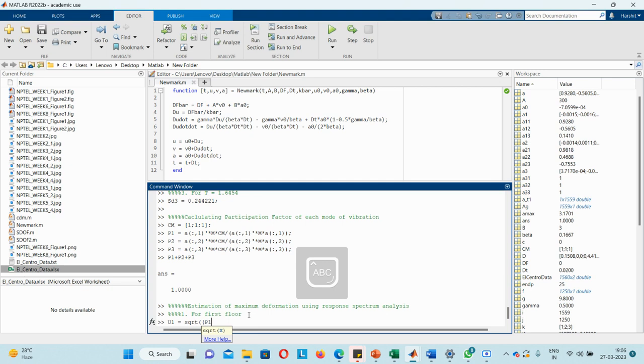So it is nothing but P1 into A11 into SD1 square plus P2 into A12 times SD2 square plus P3 times A13 times SD3 square.